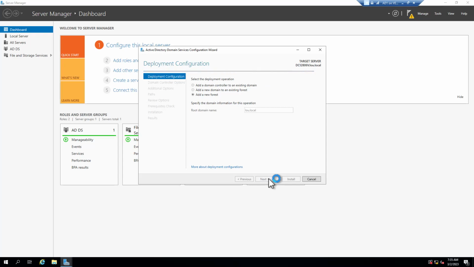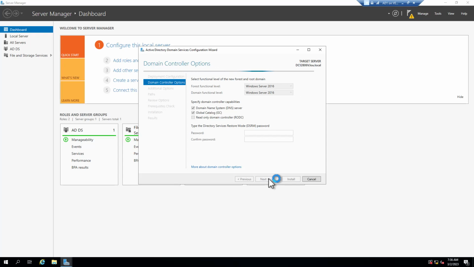And I just want to point out that your mileage may vary on how fast this takes, depending on the machine you're running. As an example, this is running an i12 with 32 gigs of RAM with an M.2 drive, so this is going to install pretty quick versus maybe someone installing this on a laptop that has a spinning drive. So here's a couple quick notes. When you go down these drop-down menus, if you're going to support legacy servers, then you want to be able to. So if we start with 2016, even though this is 2019, I can still install 2016 servers, but I cannot use a 2012 R2 server.